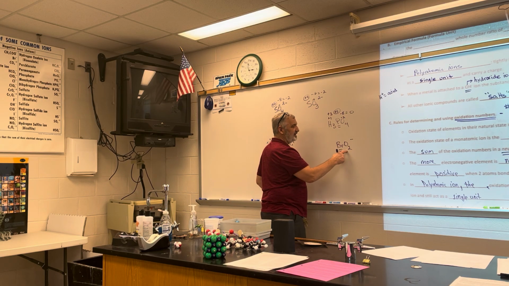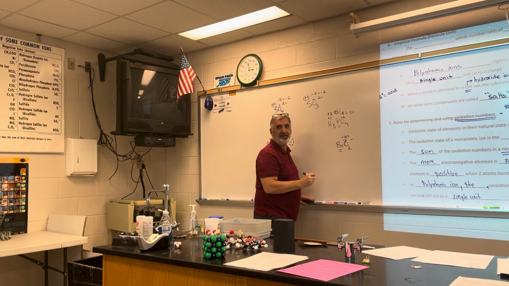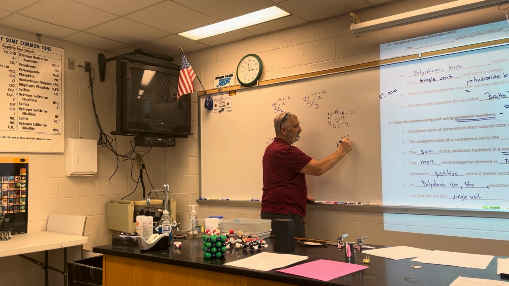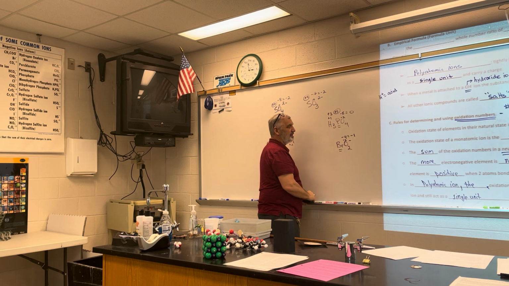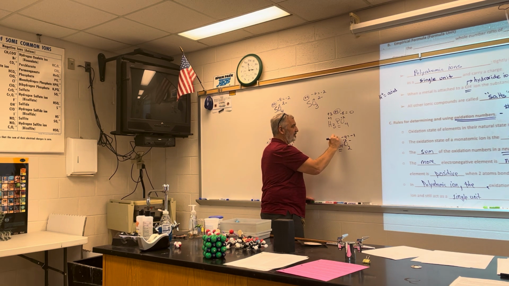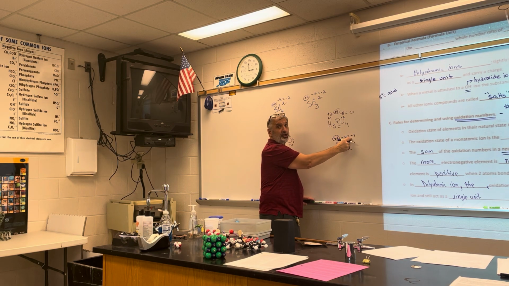The oxidation state of oxygen is -2, but you multiply that by 2, so it's -4, but what does it all have to add up to? Sorry, I didn't see the negative. It's a -1 right here, so it'd be +3. +3, not +4, because for a polyatomic ion, it has to add up to the charge.